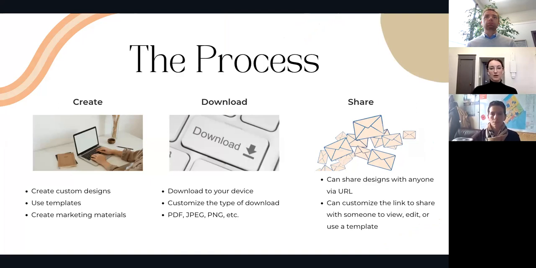So if you want a picture, you can do a JPEG or a PNG. These are all different levels of resolution, so some will be higher quality than others. But something I like about Canva is that under the actual name, they will put almost a description. It'll say a higher quality image, lower quality image, or higher quality printable document like PDF, things like that. And to share, you can share your designs with anybody. They actually don't have to have Canva to view your designs. They can just follow the link.